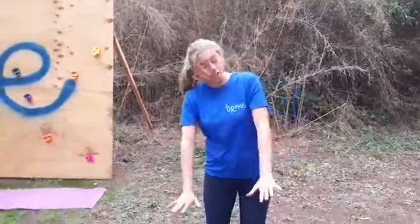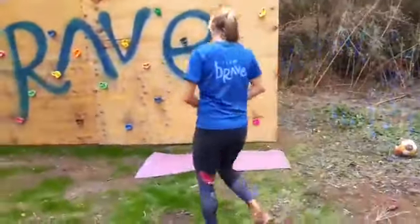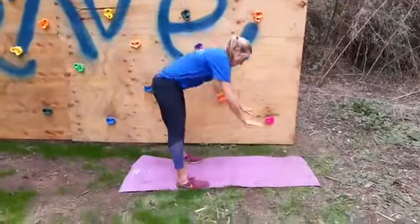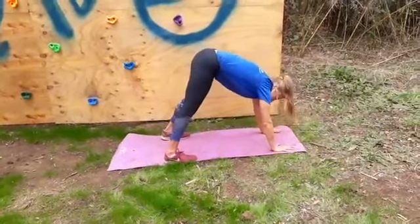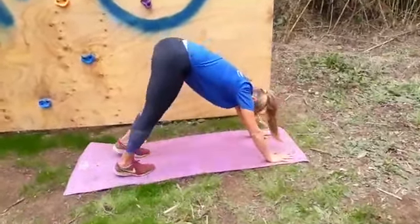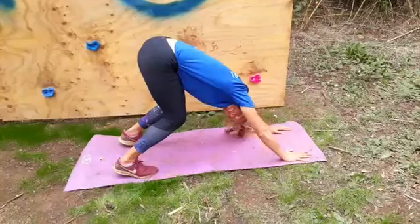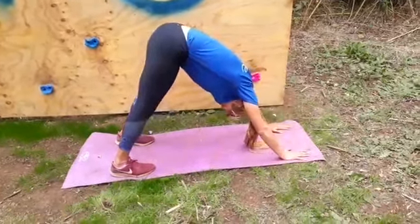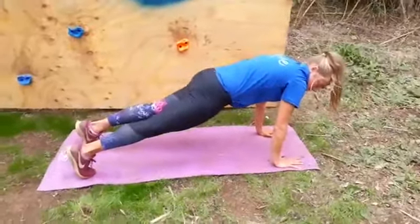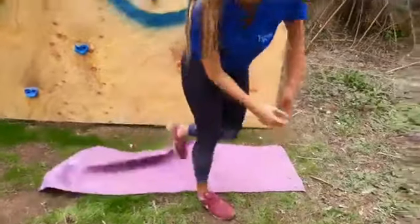Then the next step is to practice it in downward dog. So just getting used to having some weight on your hands and your arms. So I'm going to give this a go. So downward dog, ideally your body is supposed to be like a V. I'm sure that mine will not look like that, but let's try. So as a footballer, I've got very tight hamstrings. Also I do so much biking and running around. So ideally you would look like a V, but I need to bend my legs a bit to look like a V. Okay, you can even go into plank just to put a bit more pressure on your wrists. Nice and warmed up.